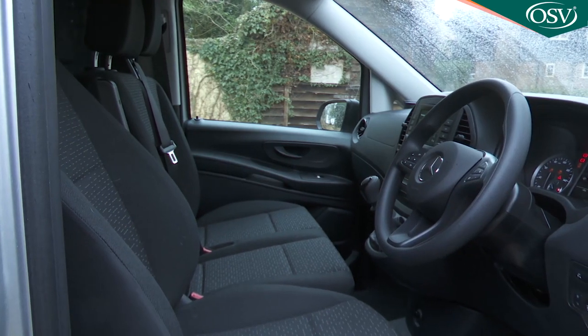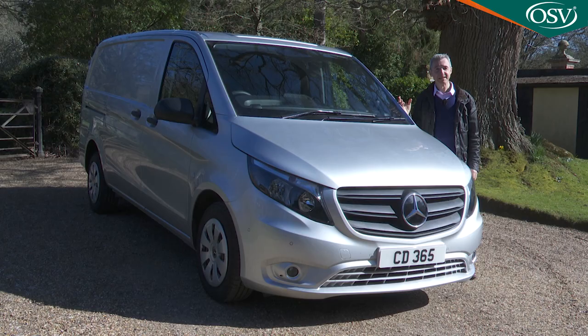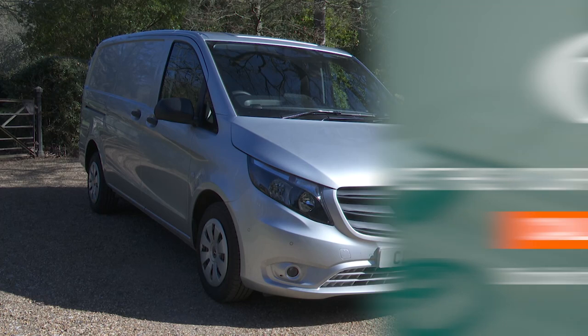There's also a fresh infotainment portfolio and the brand has made a few subtle changes to the front-end styling and cabin. All the practical stuff remains much as before: customers get a choice of three body lengths and two main trim options, and this remains the only van offering front or rear wheel drive in this segment. Payload levels and carriage capacity volumes are still extremely competitive, and this Mercedes is particularly strong on residual values, giving it surprisingly affordable lease rates. So let's put this van to the test.